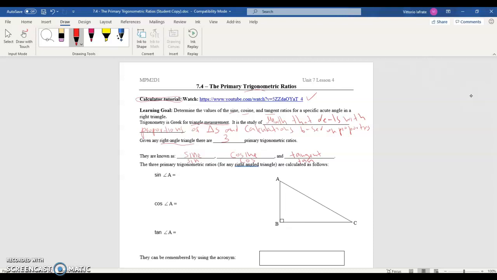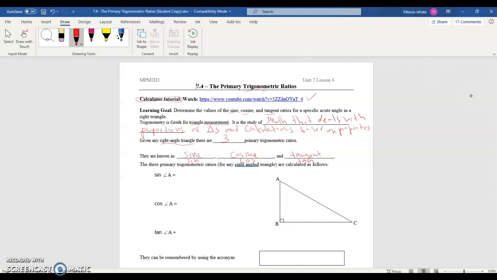Right now we're going to take a look at what the trig ratios mean in a right angle triangle. So again, we're focusing on right angle triangles. There are other methods that we can apply for triangles that are not right angle triangles, but specifically here, the trig ratios will only work when we're looking at the right angle triangle. Okay, so we're going to take a look at the sine, cos, and tan for angle A.